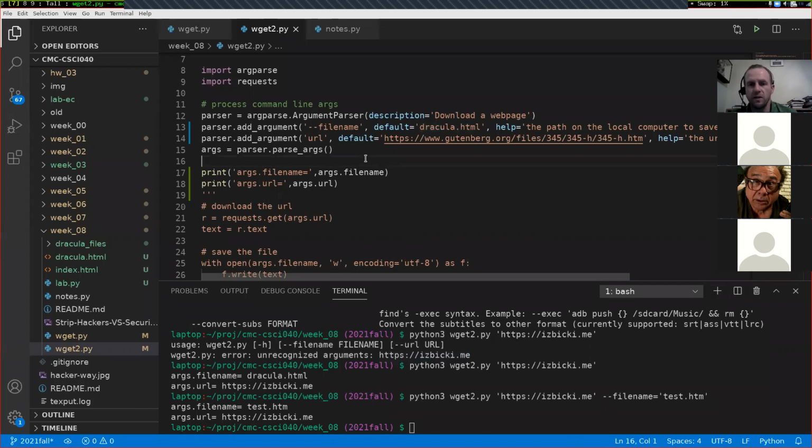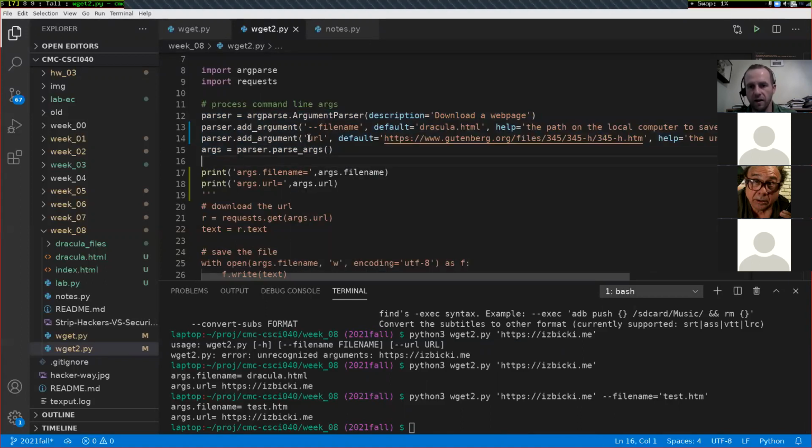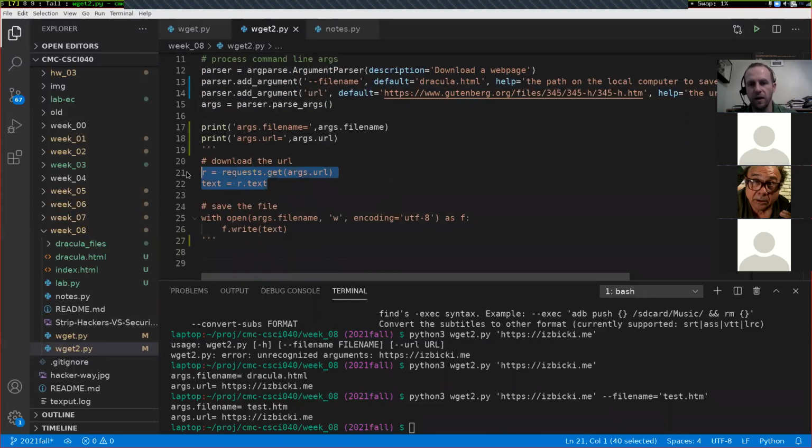Let's see. So how this is going to come up in your next homework assignment is that you'll be writing a Python program from scratch that will be an eBay downloader. You'll be able to type in search terms, and it'll download the information for those search terms. And you'll have to be able to specify on the command line what those search terms are supposed to be. So that's how this arg parser will come up. And then that'll connect with the downloading from eBay by using this requests library like this.